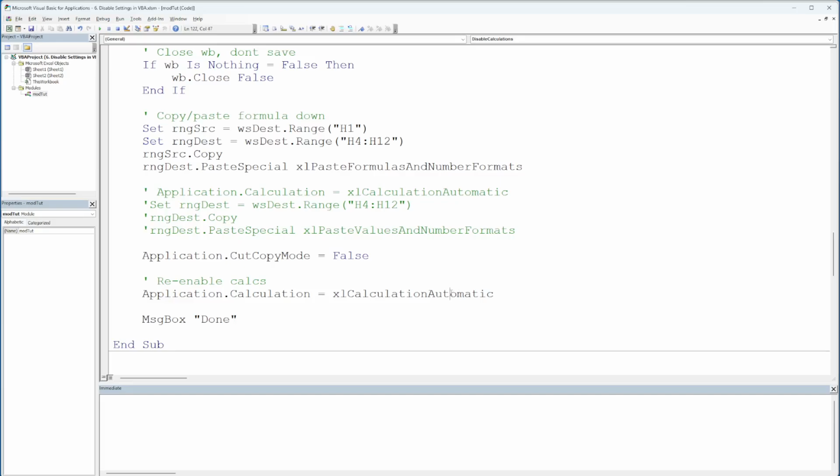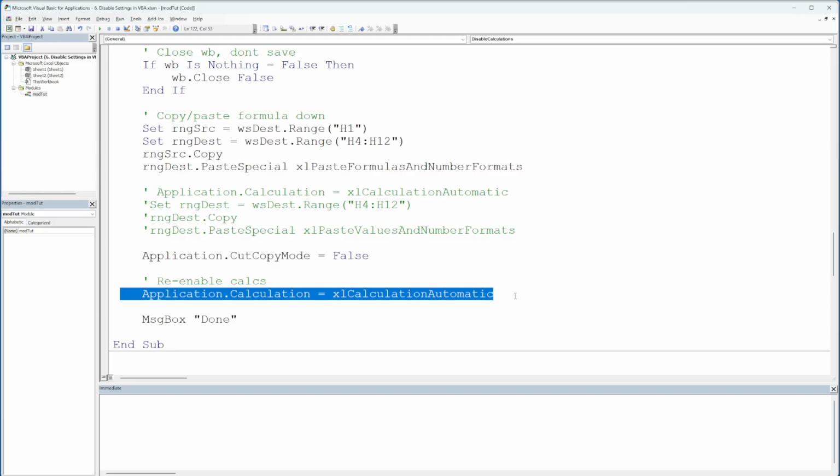Now it's important to note that with calculations they don't reset like the other settings do. So if your macro fails somewhere before this statement here, you'll be left with the calculations set to manual, and you'll have to either manually put it back to automatic or run the code. So with this, I usually put these in error handlers, which means whether there is an error or not, it will always run this bit of code.